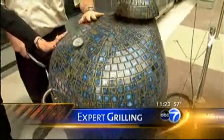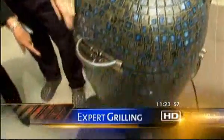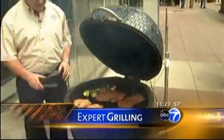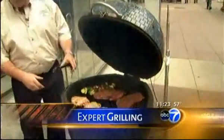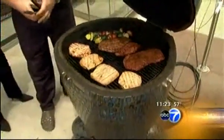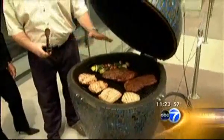Yes, it is. Boy, and look, it has feet. It's beautiful. Right? It looks kind of like R2-D2. It does a little bit. Okay, so real quick before we get into it, what is this grill? The grill is called a Kamado grill. Just remember Komodo dragon. Okay. Sure, it's an easy way to remember it.